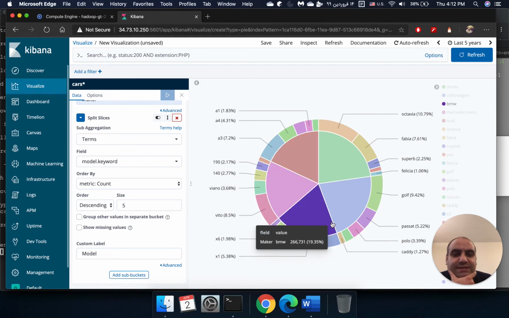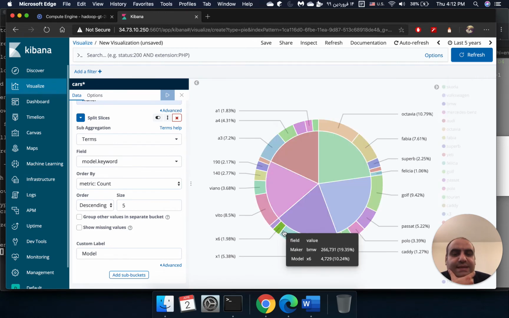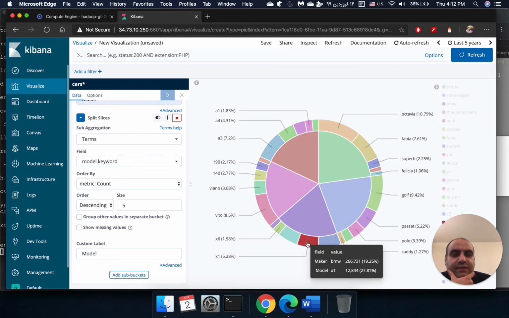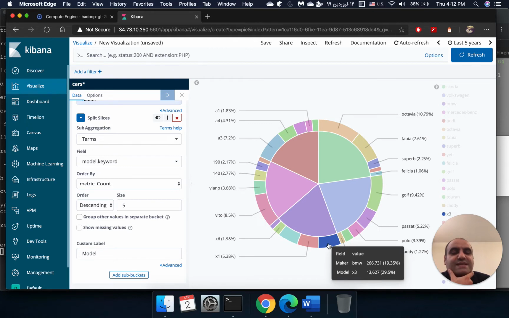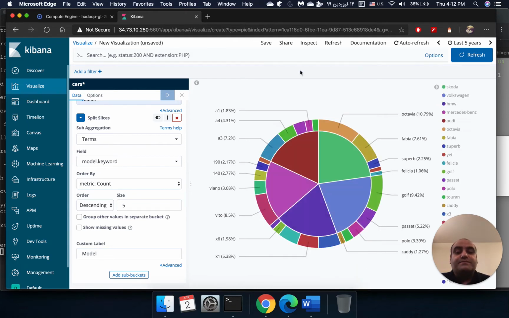For example, let's take a look at the cars manufactured by BMW: Z4, X6, X5, X1, and X3. You can see X3 has a larger portion of the company's car models in this dataset. And you can see the labels just move to the top level.